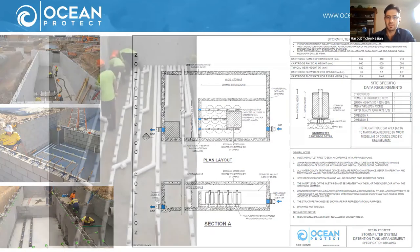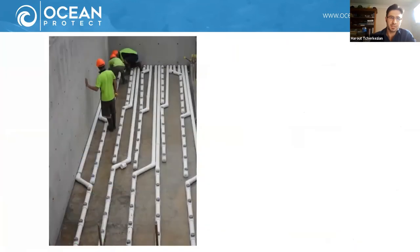But in terms of the configuration, I mentioned earlier some of the differences. You can see the pipework in a closer shot there. We encase that in concrete. If we left that open, number one, you're going to hold water below the cartridge to the base of that tank, so that pipework is sitting in water. And number two, you're not going to have a very safe environment. You're going to have to remove that water volume. And in my opinion, it's not great. It's like a wet sump device that holds water permanently, with your organics building up and breaking down over time.